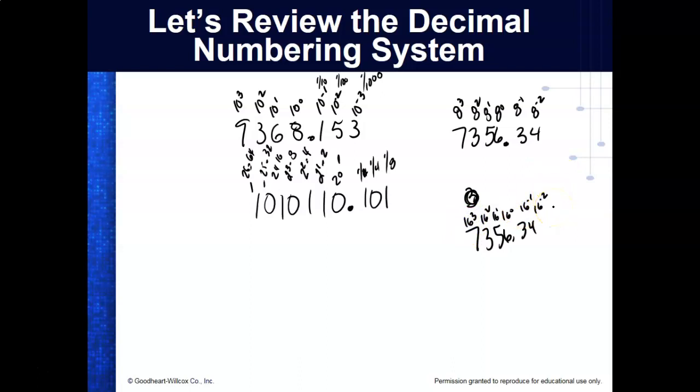And I can make up a base. When I was in college, we made up a base 36. We used the 10 digits and then the characters. We used letters. So you can make up your own base. All you've got to do is come up with that number of what? Symbols. That's all you've got to do.